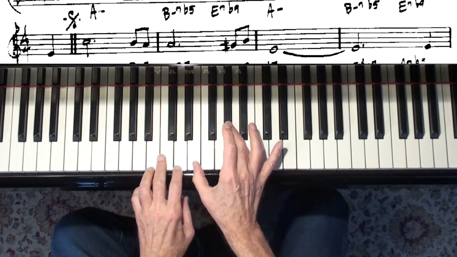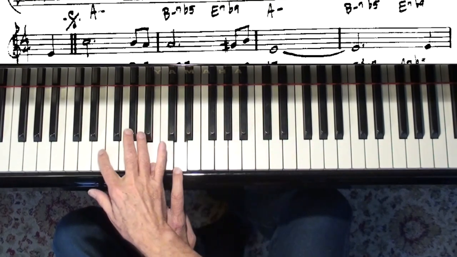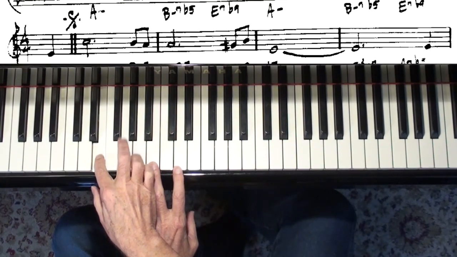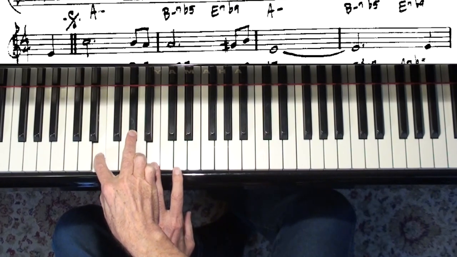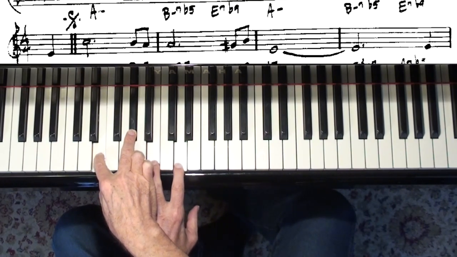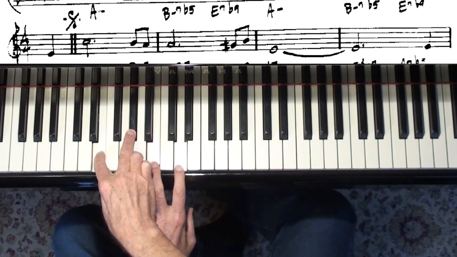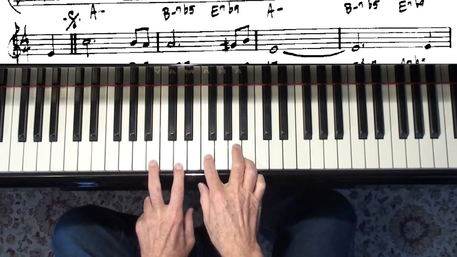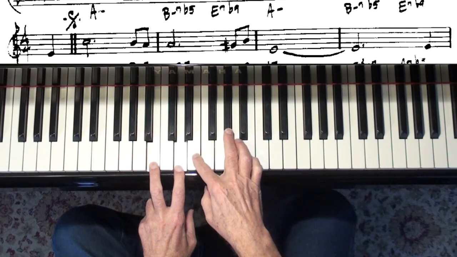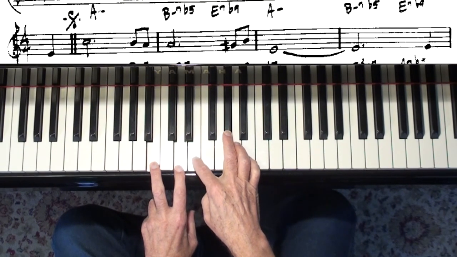All right, so we just went from A minor to B minor seven flat five, and now we're going to do E seven, and we're going to do it like this. We're going to lower both of these two notes by half steps, so this one's going to go here, and this one's going to go there, and we'll have E seven like this. Now, if you took these two notes right here and put them down below, you have E, E major, and with this particular seventh, that makes it an E dominant seventh, just written E seventh usually, and we're going to ignore the flat nine. It's not that important.